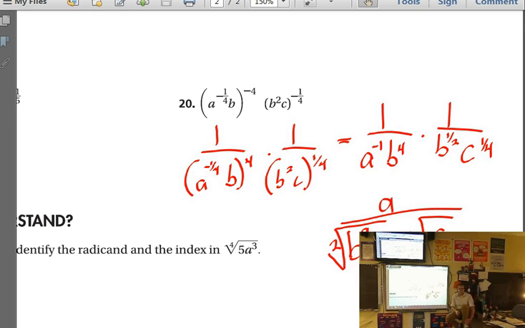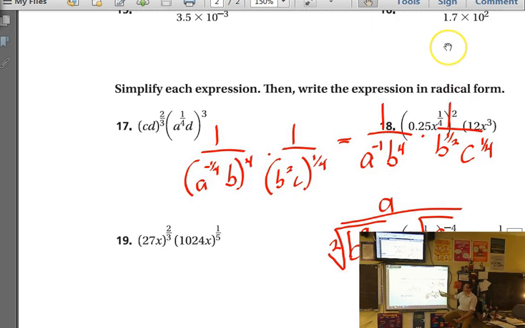Okay. So how many questions do we have to do? Say you got 20 wrong. It's in the section of simplify each expression, write in radical form. You'd go on the other form test, find a question in that section, and just do that question, whichever one you want. I'm leaving it up to you guys. I make your requirements pretty open because first off, I trust you guys, and second off, you're responsible. So it's easy to make it open.